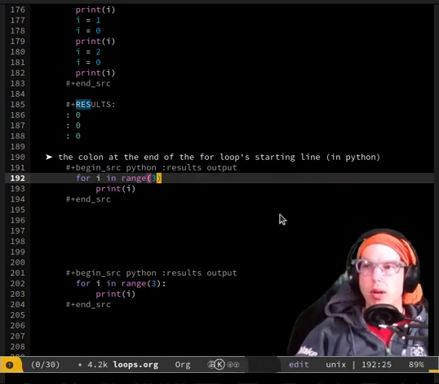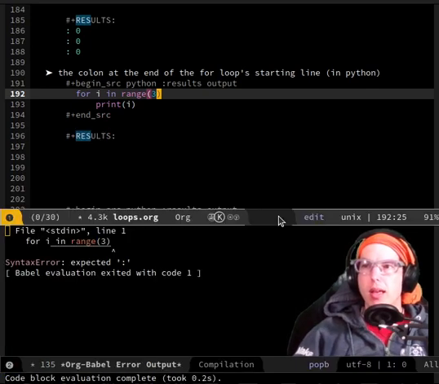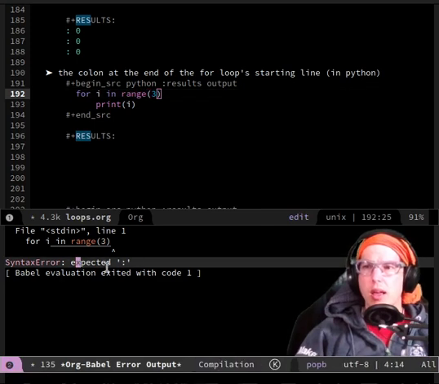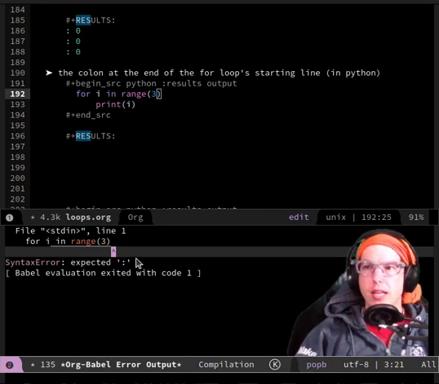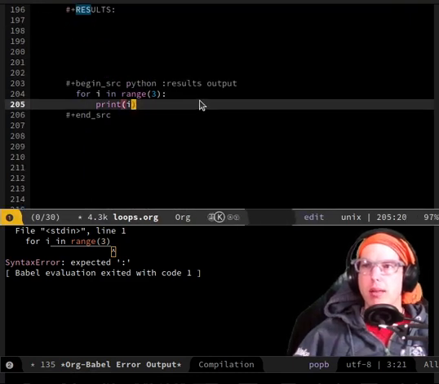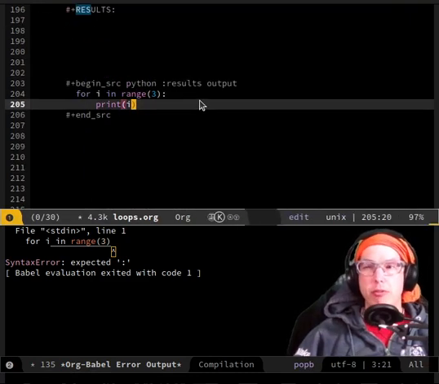Here's another common mistake: forgetting the colon at the end of the header line. If I try to run this, we get a very helpful error message. Some languages don't do as good a job here. It expected a colon, and the place it expected it is above this. This is supposed to be an arrow pointing up, and the place it's pointing to is the absence of a colon. So that's another thing that students will mess up about for loops.